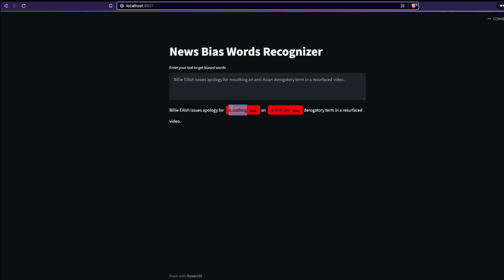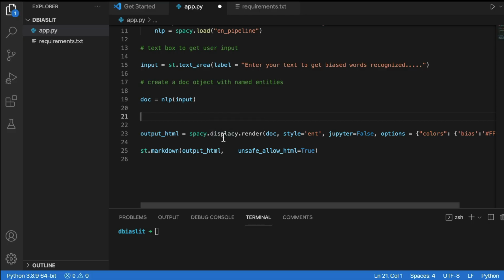This is not a very simple task to do if you do not follow the step that I'm going to show you. What I'm going to show you is simply to use something called displacy from Spacy. From Spacy, you can use displacy, and displacy has a function called render, which you can use to render this particular document in a style. What is the style that you want? You want it in the entity recognition style. And do you want to display it on Jupyter Notebook? No, of course not. This is a Python script, so you say no, which means you will get the HTML code at the end.